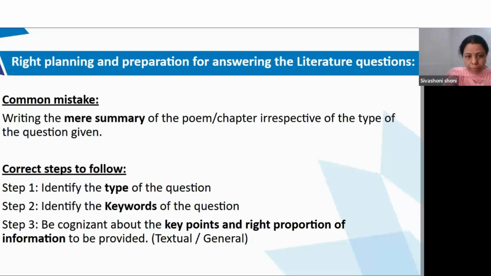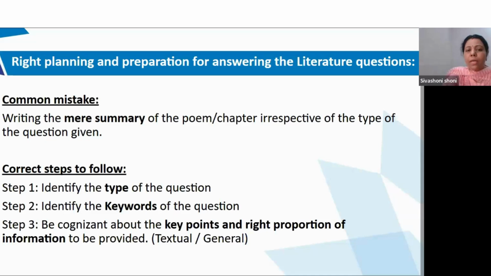So when you get the paper and read the LAQ, first read the LAQ and identify the type of question. Of course, we have different types of questions, right? CBSE or any board is no longer just testing our understanding, basic knowledge, or memory. It expects something more than that: your analytical thinking, your critical thinking skills. We have to be very strong in the 21st century skills, and that is the expectation of CBSE as well.